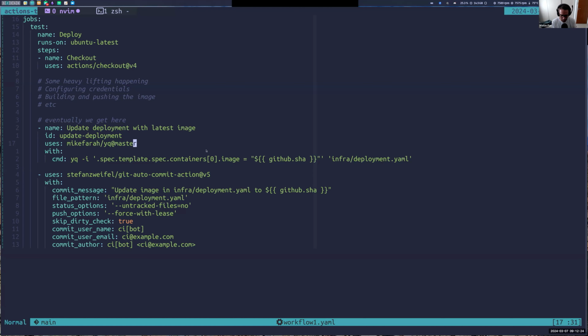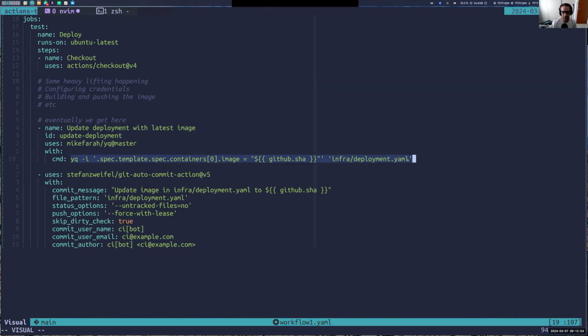Now, we said that what we need to do is, once an image is published, grab the URL, update a YAML file, commit, push, that's it. So how can you build that? We're using GitHub workflows. The first thing you can do is leverage some out-of-the-box GitHub Actions. For example, right here, we have a yq GitHub Action, which is like jq. It allows you to very easily modify YAML files.